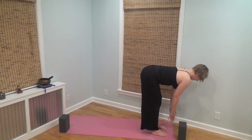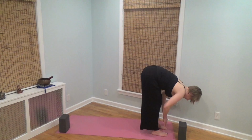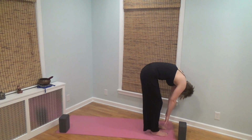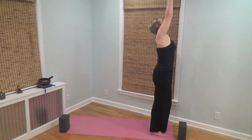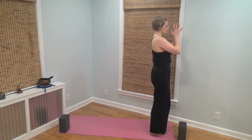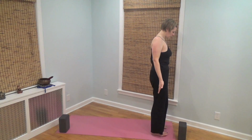Inhale, create a flat back. And exhale, take it back down to forward fold. Inhale, curl it all the way up. Inhale up and exhale, hands to your heart. And now we're going to be in mountain pose.